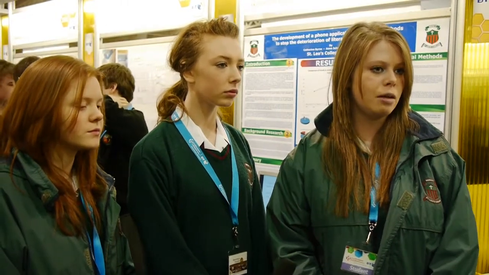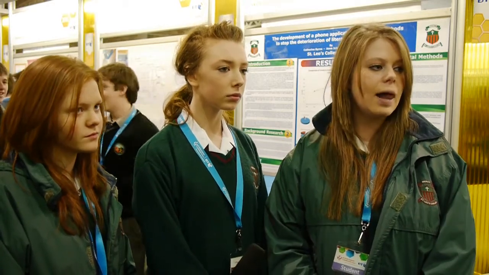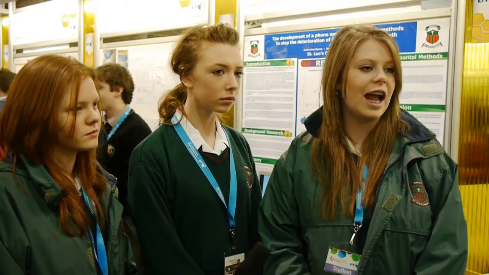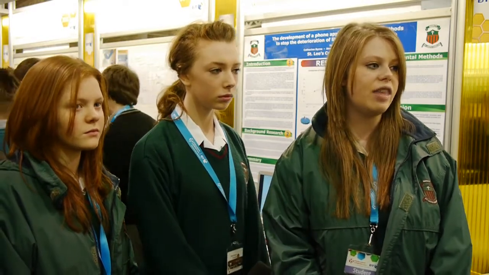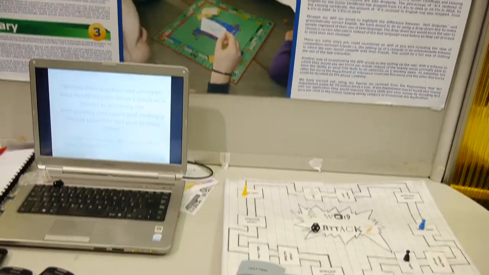We have created an application that when you type in an abbreviation like TTYL, a drop-down box will appear, and you must select Talk to You Later from the drop-down box before you can progress in sending the message, which would make the user aware that TTYL is actually incorrect and that it must be spelled in full if you're going to do it correctly. Well, we've been working a year on this project, and I have to say that developing the app was difficult enough, but I think with the assistance we got, it was made a lot easier.